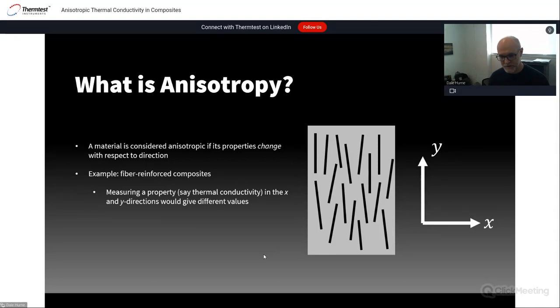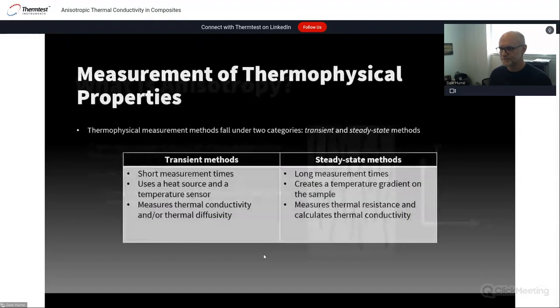Those tend to happen also with layered structures, whether they're repeating or non-repeating through the thickness. A layered structure of a polymer and a metal creates independent directional properties when it comes to thermal conductivity. An example of those might be pouch batteries or cylinder batteries. Those are anisotropic, as well as composites with a filler or layered structures.